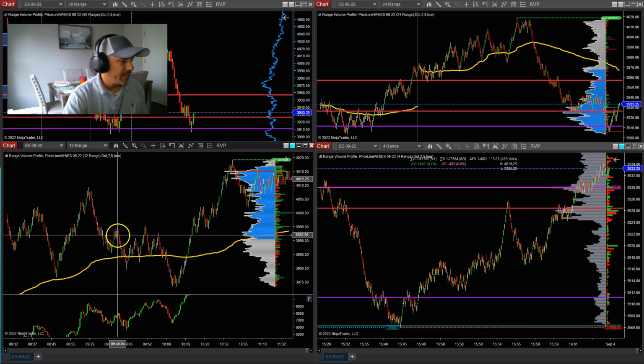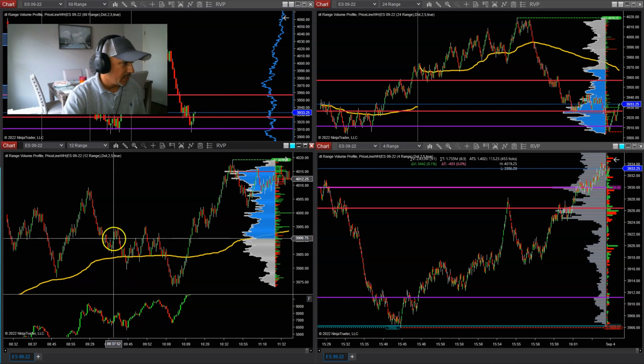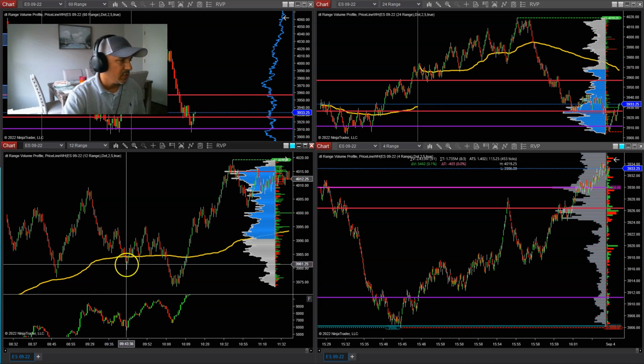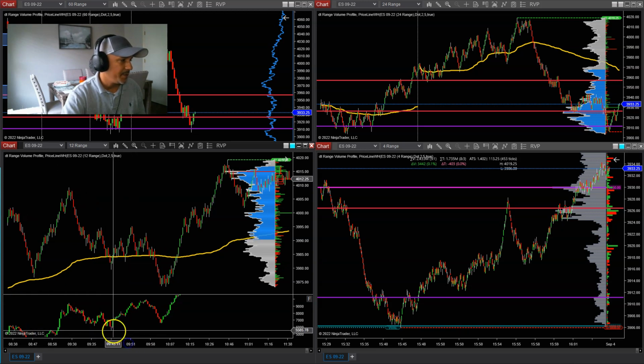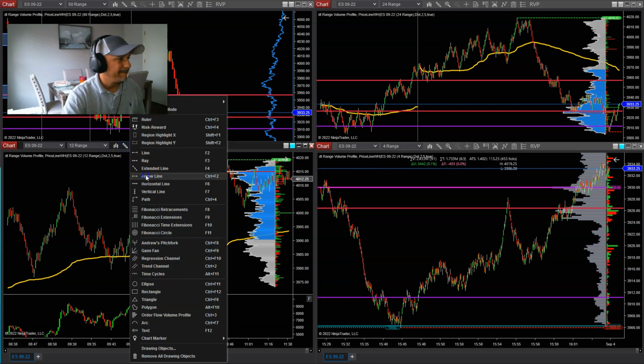But what happens here is price pushes lower, cumulative delta pushes lower. Cumulative delta takes out that low there, price takes out that low right there, so we're printing new lows. It came down here and made a low right here, and cumulative delta pushes lower. Now let's see what happens next. Pay attention to this. Here's the low in cumulative delta, here's the low on price.